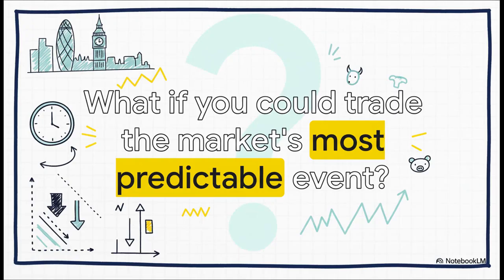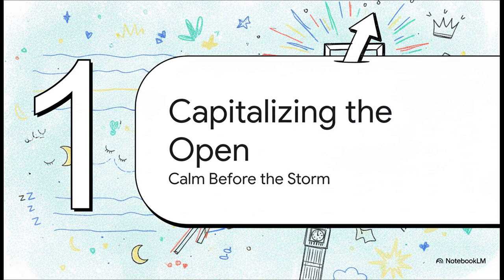You know, a lot of people see the 24-hour Forex market as just chaos, right? Constant, unpredictable noise. But the truth is, it has a rhythm, it has a pulse. And our job today is to figure out how to trade that pulse, specifically that one moment when the market really wakes up and shows its cards. So, what's the big secret here?